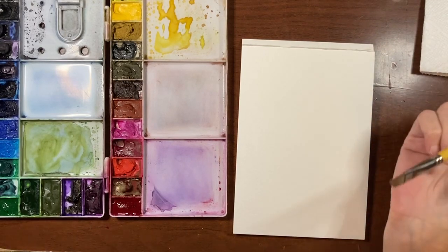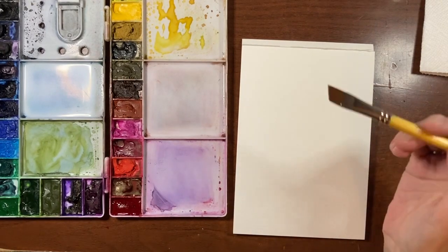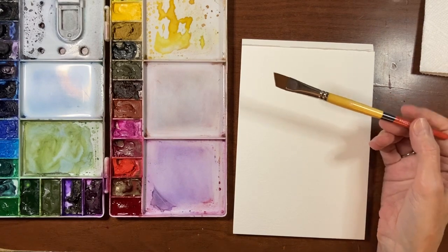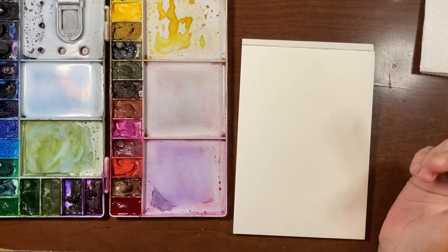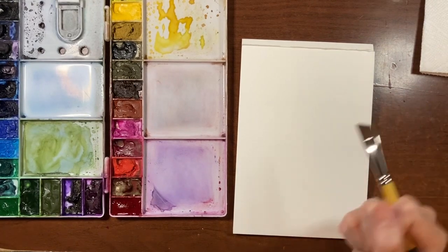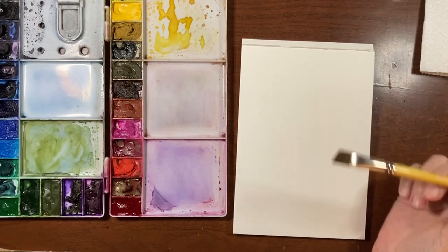A little while ago I did a video on how to do flowers using only a flat shader, and I thought it would be nice to have a go at the same thing with an angle shader. So if you're new to watercolor and you've got your arsenal of round brushes and you want to know what other brushes you might want to get to try out, this will give you a good idea.